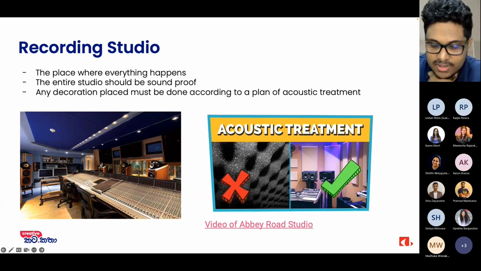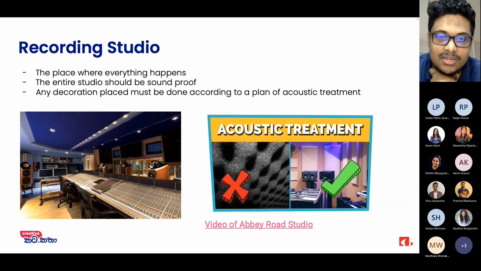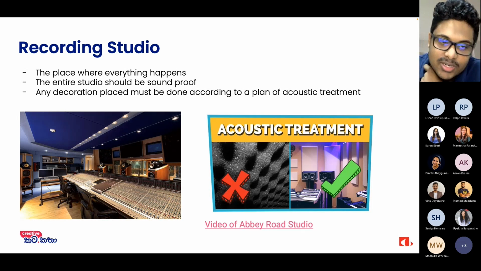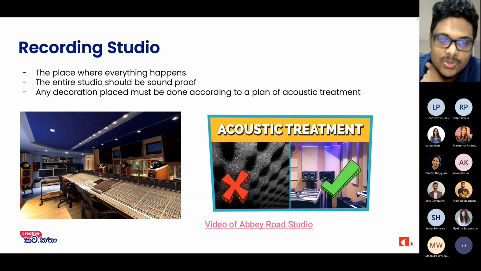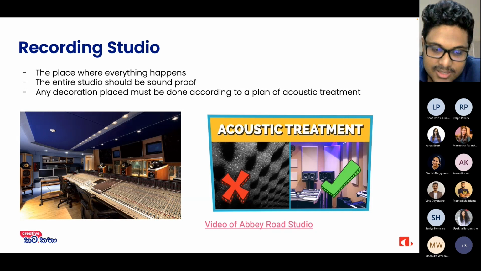Okay, so that is the Abbey Road studio, the most famous studio that artists like to go and do their recording, because the best audio quality from that Abbey Road studio cannot be compared to the other studios as well. So yeah, I hope you got something that you like from the recording engineering part. So if you have questions, you can ask.